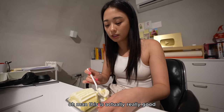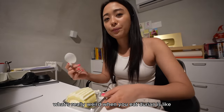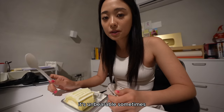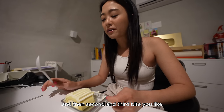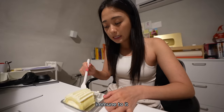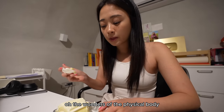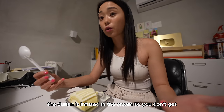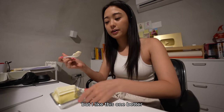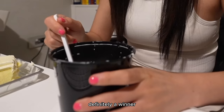Oh man, this is actually really good. What's really weird when you eat durian is the first bite, it's unbearable sometimes. And then the second and third bite, you can't smell it afterwards. You become almost immune to it. Oh, the wonders of the physical body. The durian is infused in the cream, so you don't get the stringy parts of it. But I like this one better. The wee wee on, definitely a winner.